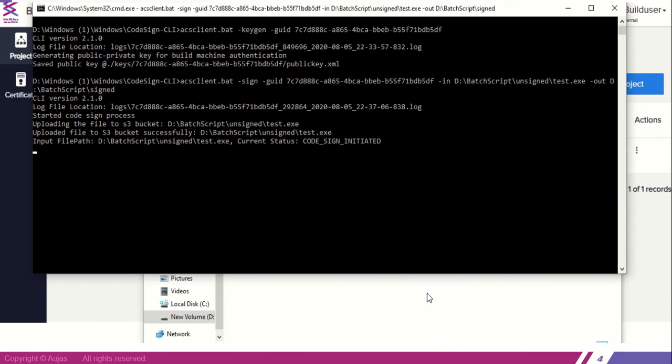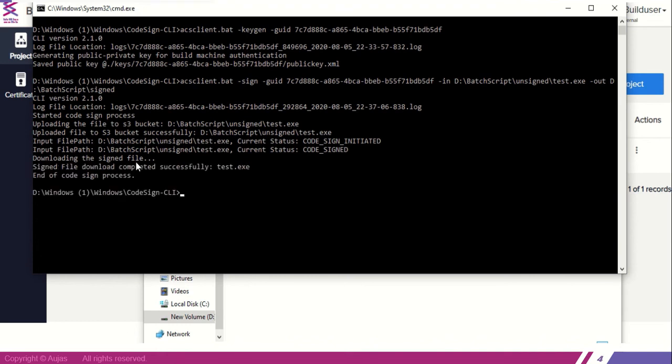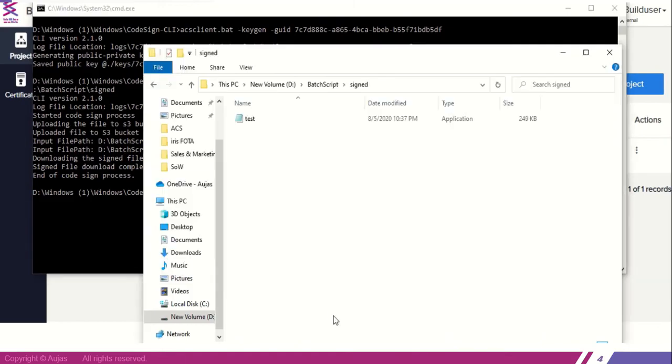The input file path and the current status is CodeSign initiated. Now you can see the current status is updated to CodeSign and it is downloading the file. And the download is completed. That is the end of the process.